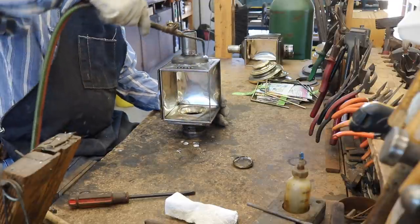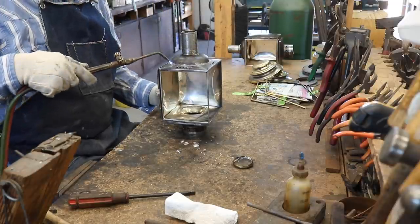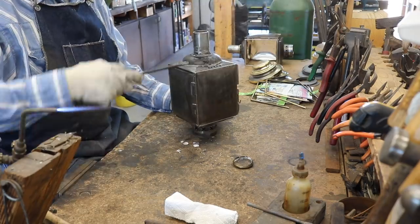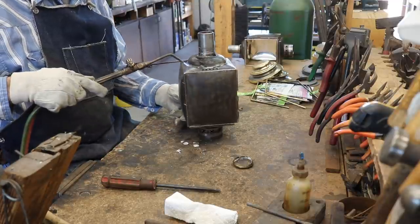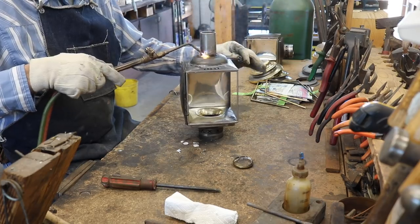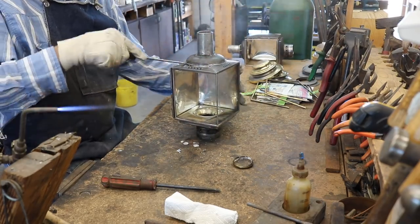The tail cup is soldered in two different places, at the greater diameter at the bottom and the smaller diameter at the top. The trick is to use enough heat to get those two joints to come apart without using so much heat that other parts of the lamp, in this case the tail part, come apart and get out of line.